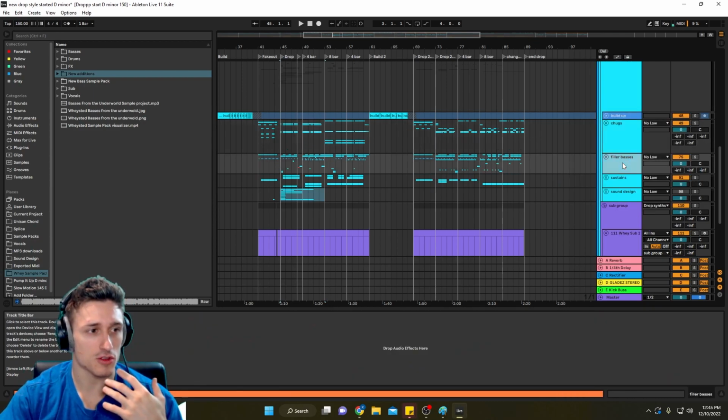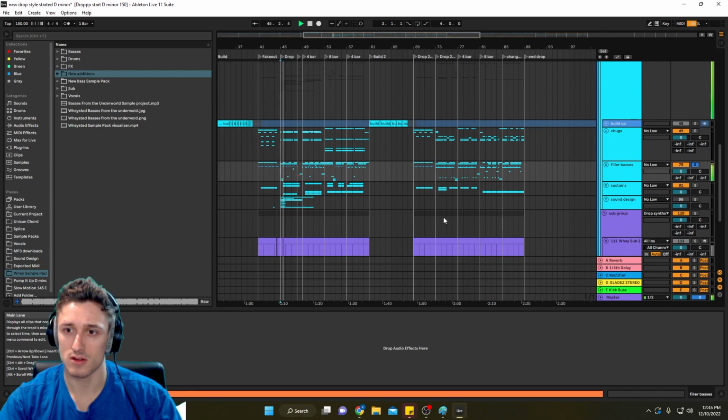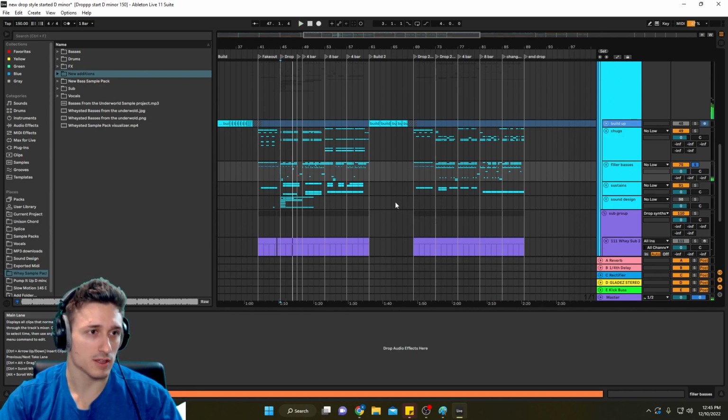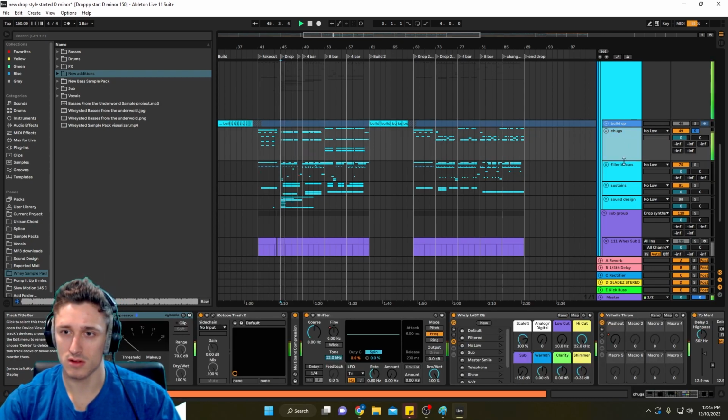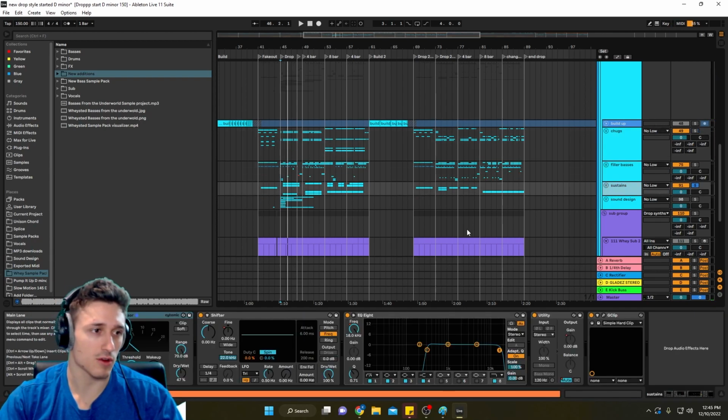Filler basses, which is just my non-chug, my non-front and main basses, which I'll even let you hear what they sound like. So not my typical, like there's some backing chugs in there, but it's not my front ones, which sounds like this. So fillers, chugs, and then sustains, which obviously are your legato long notes.